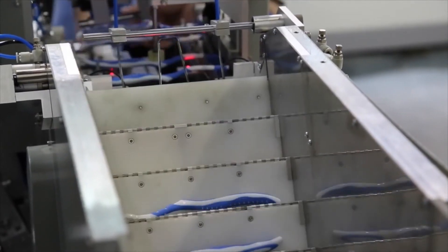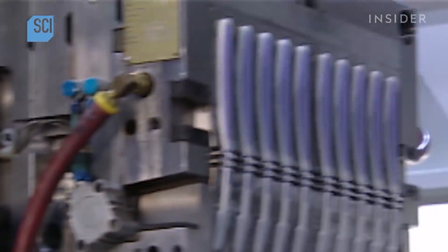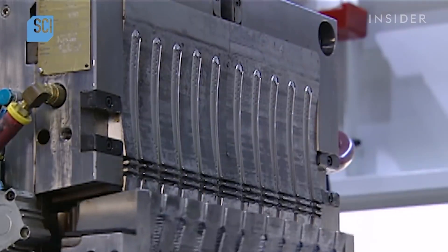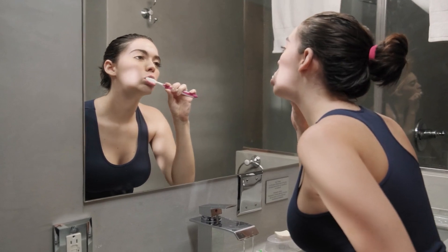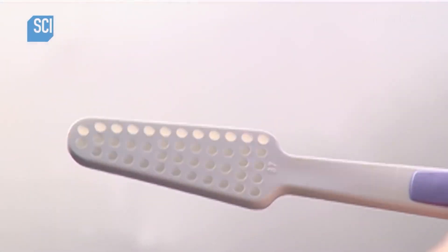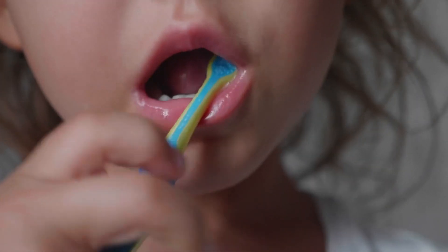Making the Rubber Grips. Rubber grips are excellent to hold onto while brushing your teeth, so the factory will now melt colored rubber pellets. Once sufficiently heated, the liquid rubber is piped into the mold with the toothbrush handles and pressed firmly onto the plastic handles to form a grip. Besides rubber, another material may be used — a semi-clear plastic that provides a much softer and pliable hold, which is why it's called the gummy brush. That's how these types of toothbrushes feel in your hand.